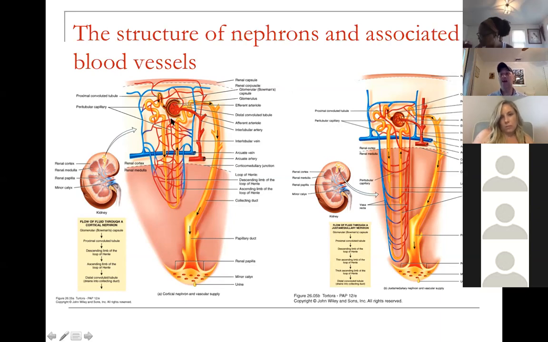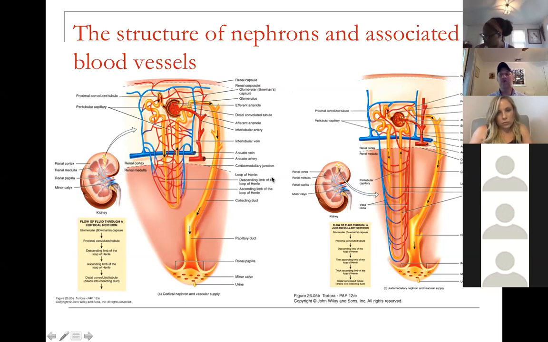If you have very dilute systems, you don't need to regulate your body through ADH as much. But as you become more and more dehydrated, you need to regulate the total amount of water inside your body, and therefore you increase the number of these juxtamedullary nephrons. Again, the major distinction is they're closer to the medulla.